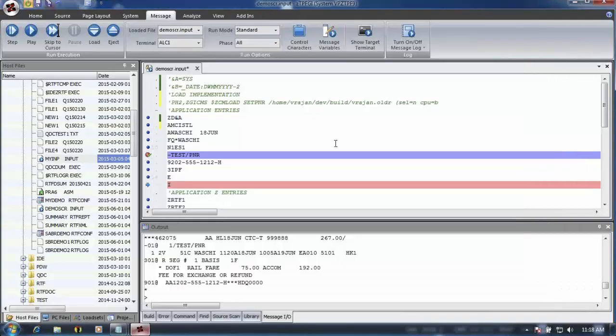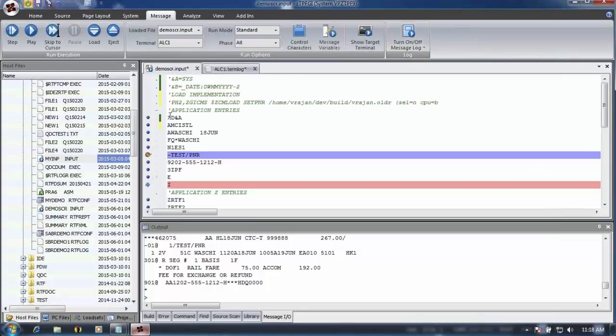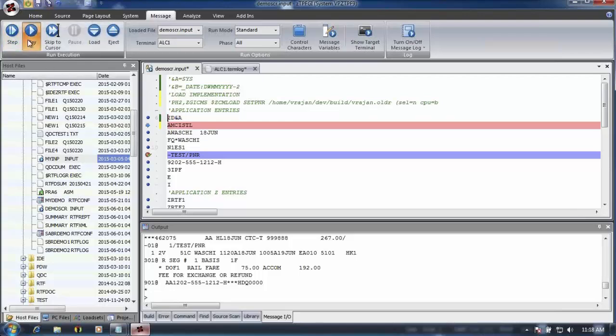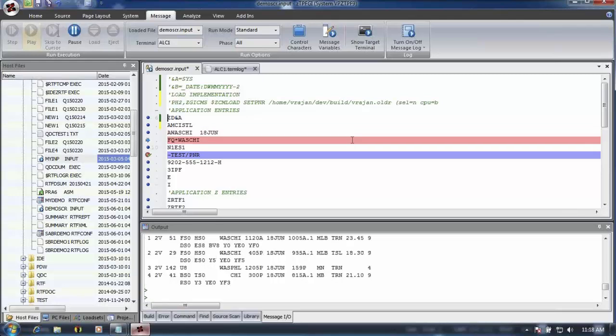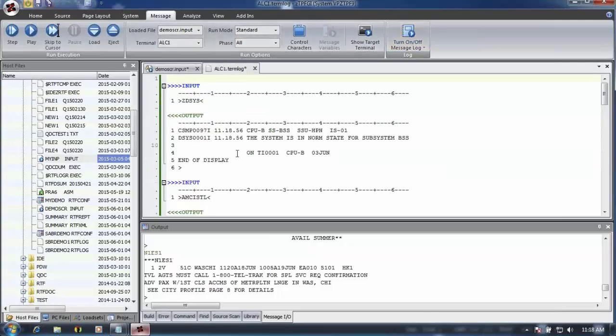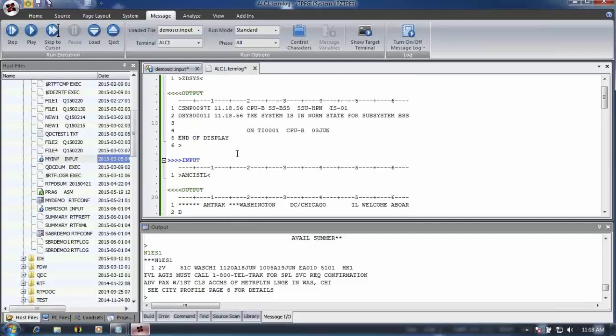And one more advantage is you can even capture the input-output messages. For example, you can say turn on the message log. When you turn on the message log and rerun the same, you will see that all my input and output are logged in a file, which I can later refer to. If you look here, I just stopped at the breakpoint, and when I switch to the ALC term log, it is logging all my input and output.